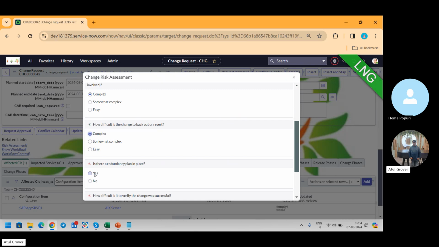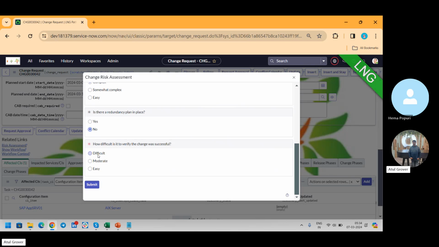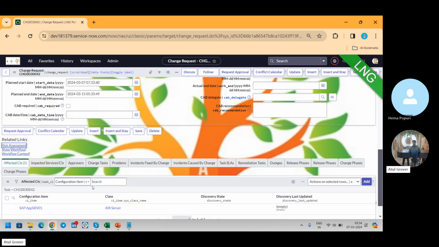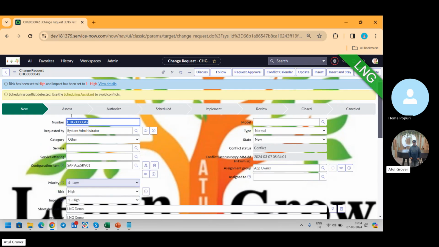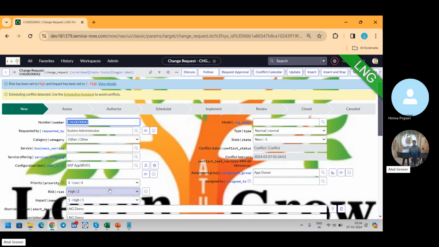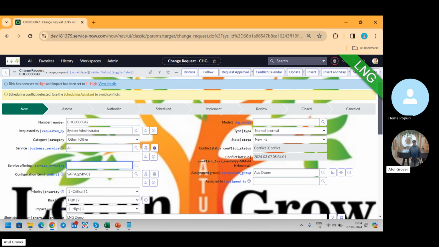Complex. Redundancy plan no, difficult yes, and submit. This is step number 2 we have to do. So now our risk is high, impact is high. If you want to make priority high, you can. Maybe I can say priority high, and I can select any service offering we have. Leave it, not important, and click on save.